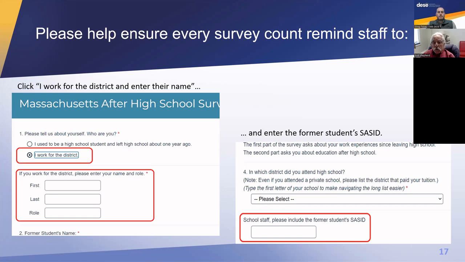Occasionally, we're not sure how to match student survey data to demographic information, or to match them to your school district. So it's important to have the SASIDs available for your interviewers to fill in this form. And that's the best index we have. And then you'll have a pop-up list of your district. If you pop it up and type the first letter of your district, you'll jump right to that letter, so you're not looking through a list of 300 districts. Gets the number down quite a bit.